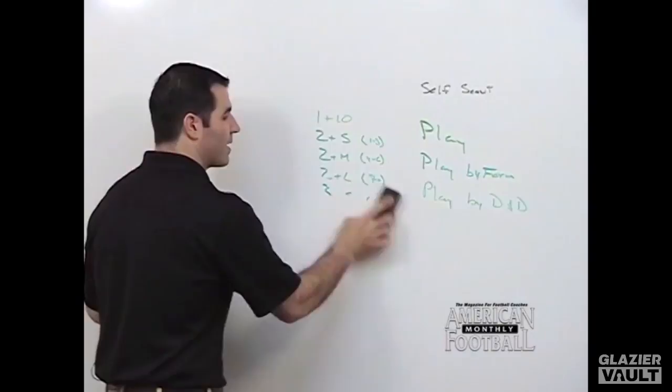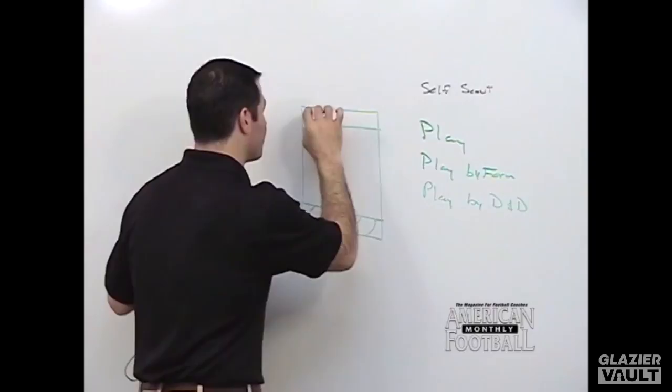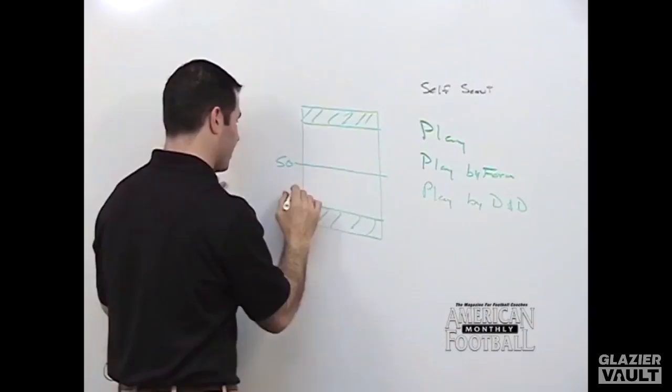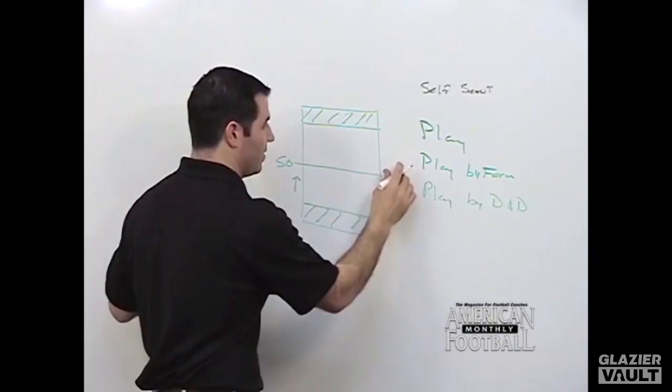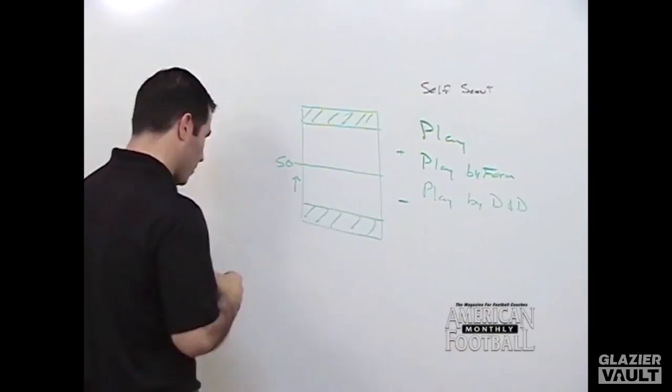And then, the last one we'll look at is field position. So when we step up there on the field, where are we? We split it up by field position. So if this is the fifty and we're going this way, we're going up in, however you want to say it, we're going to use everything on this side, obviously, as a minus and everything on this side is a plus. The fifty is a fifty. So if I'm at the plus one, I have one yard to go for a touchdown. If I'm at the minus one, I have 99 yards to go for a touchdown.